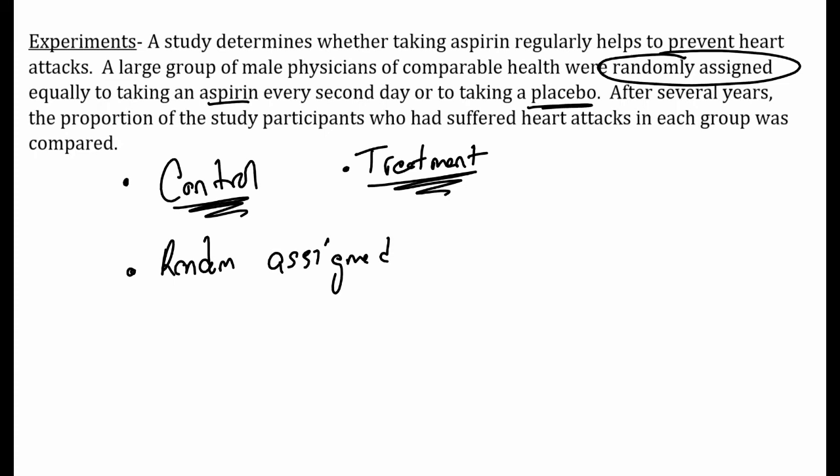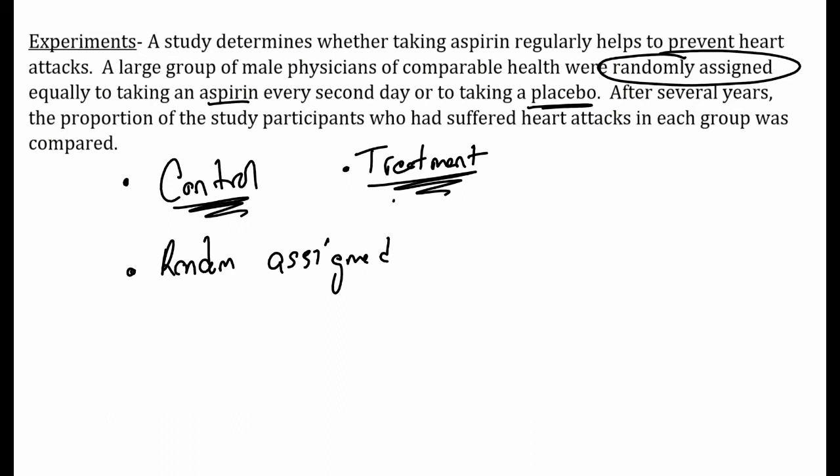So for an experiment, you need a treatment. It's very clear that it's an experiment when you're giving people treatments. You get this pill, you don't get that pill. You run a mile, you do not run a mile. You drink this energy drink, you don't drink the energy drink. So treatments are key to experiments.